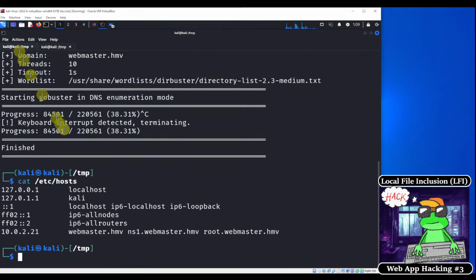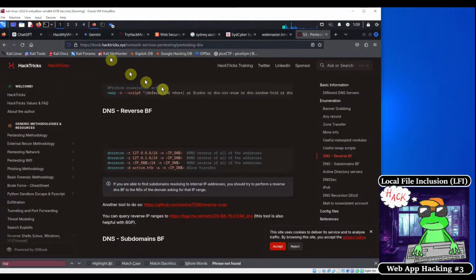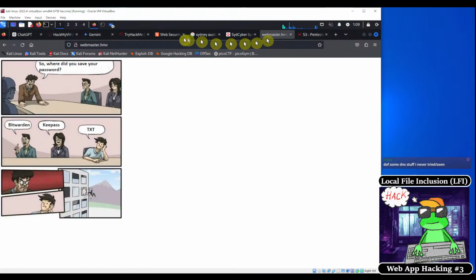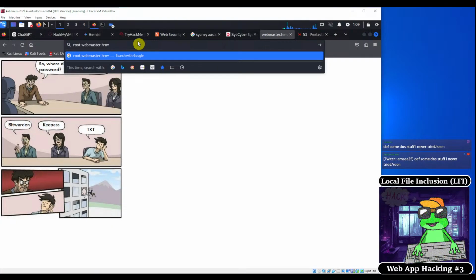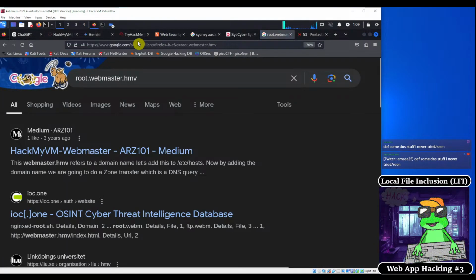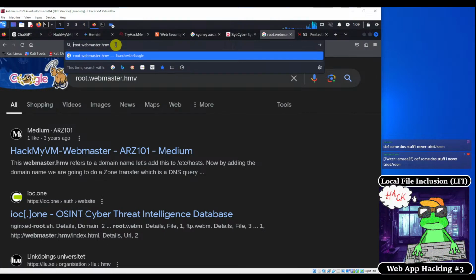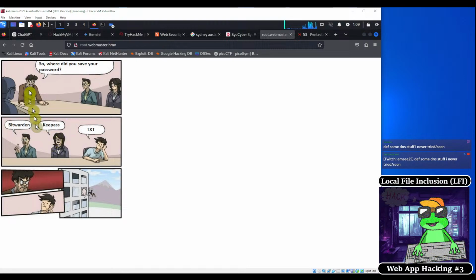But yeah, we didn't manage to. You know what? We could manually investigate these web pages ourselves just to see if there's anything interesting here. So let's go over to the root subdomain first. Oh, I don't think I did the HTTP. Okay, so this looks like the same.